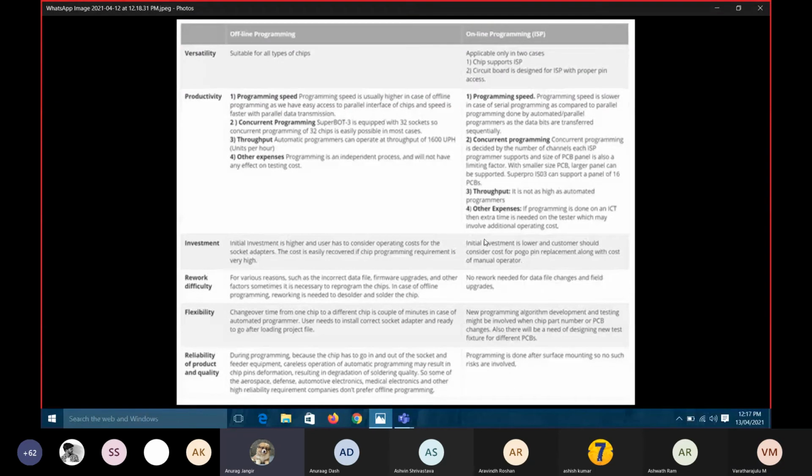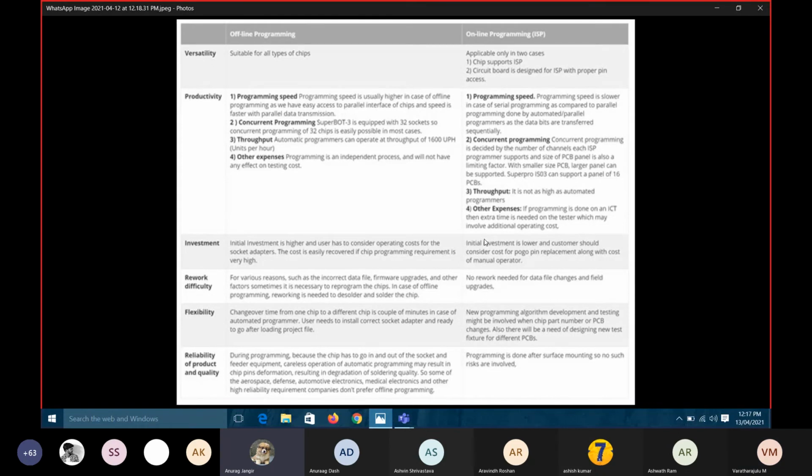Next, throughput. Automatic programmers can operate at a throughput of 1600 units per hour, UPH, while online programming is not as high as automated programmers.